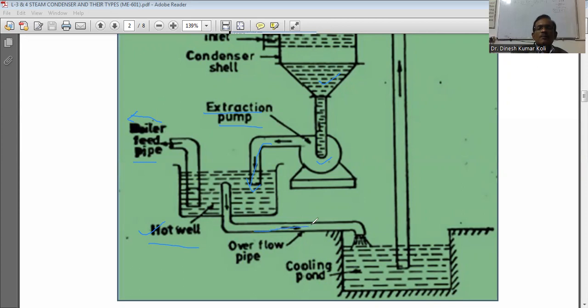It is the overflow pipe which takes some water and it goes to the cooling point. Some portion of water is stored in the cooling point, and from this cooling point the water is taken and goes to the condenser. There it will take heat from the exhaust steam to convert it into water. So in simple terms, this is the process of converting steam into water, and this is the function of the condenser. But the condenser works at a lower pressure, that is called the vacuum pressure. Lower means it is less than the atmospheric pressure, because of which it increases the turbine work output.